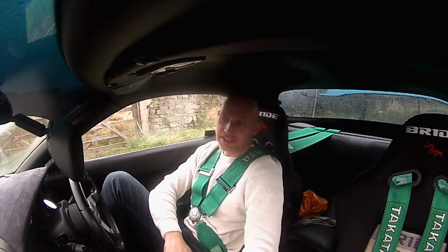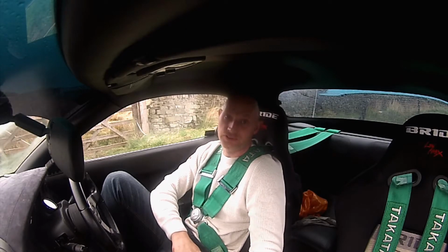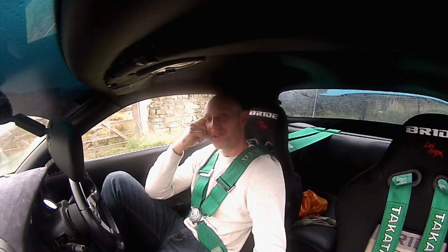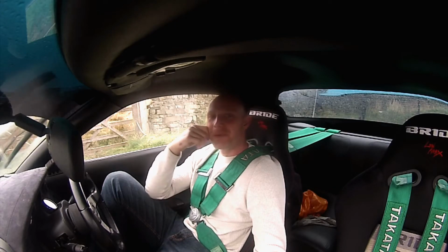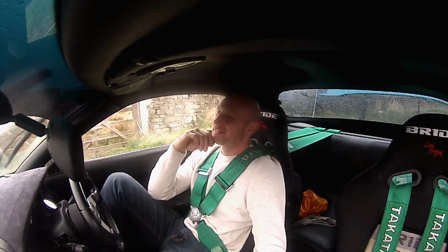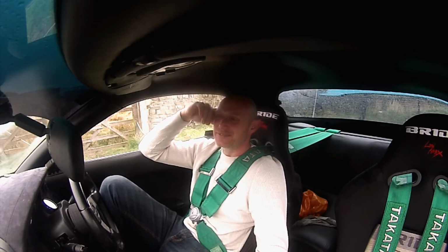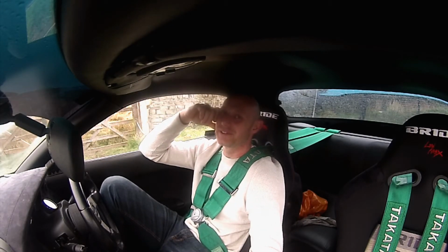They said to me that realistically, with a set of EBC Yellowstuff pads on a high performance car, you can only expect 1 to 3 hours of use. 1 to 3 hours of use out of a high performance track pad. Now, I'm not made of money at all, and burning through $300 and odd worth of brake pad in one afternoon is way beyond my budget. That's brutal. Now, bear in mind, on the Project Mu, I think I did 4 sessions and they still had as much left as what's on the Yellowstuff now, after 4 sessions and daily driving for nearly a year.